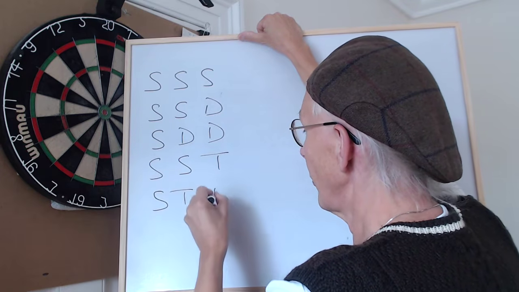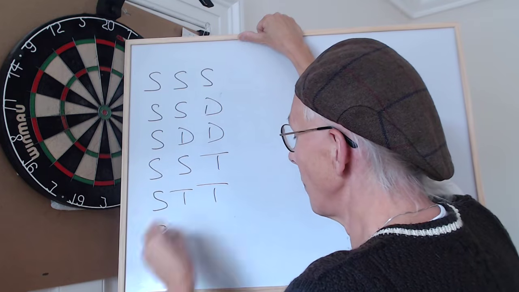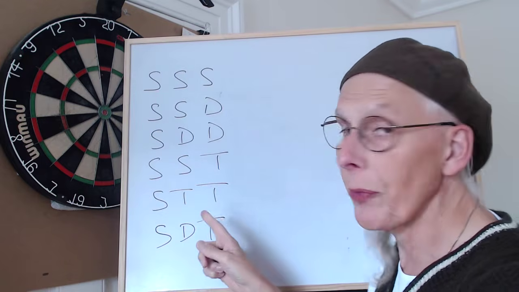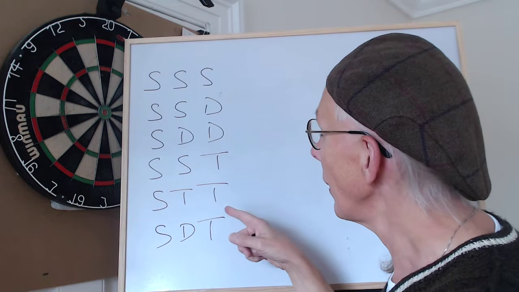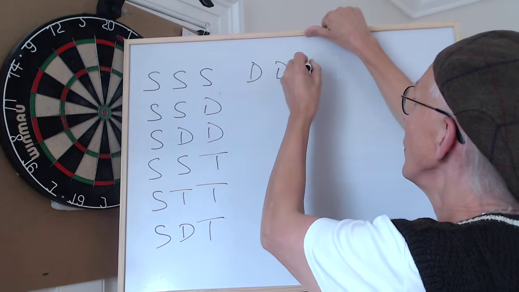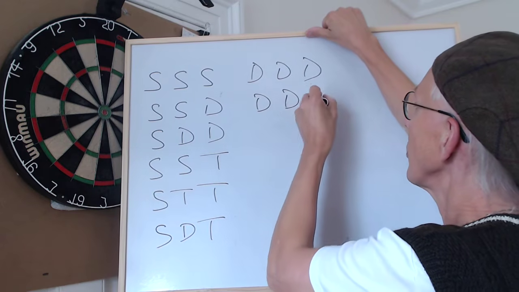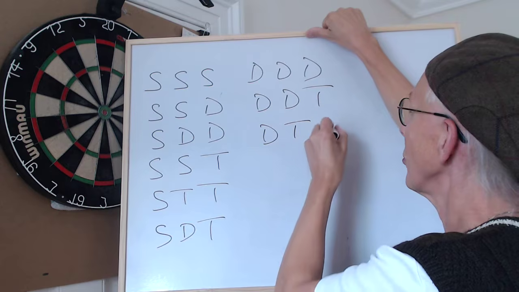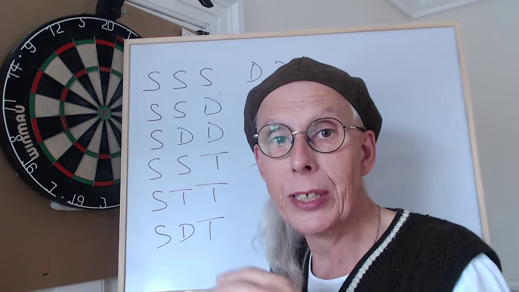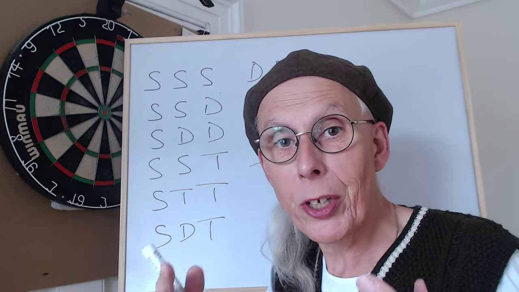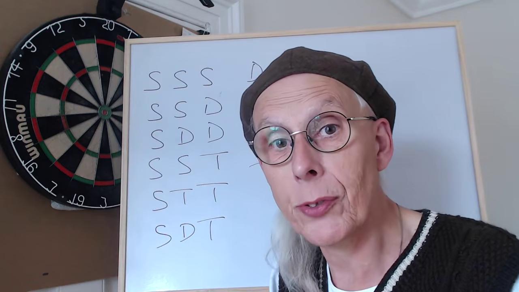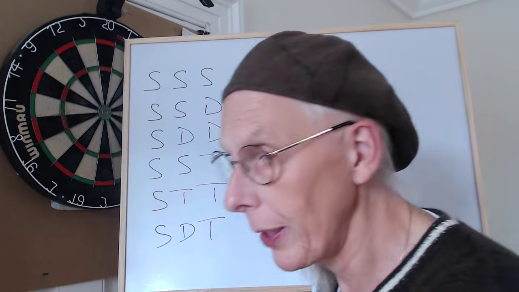He might hit 2 trebles. He might hit, let's see, a double and a treble along with that single. And these are all the possible things that could happen where Tony has at least 1 single. But he might get 3 doubles, or he might get 2 doubles and a treble, or he might get a double and 2 trebles, or he might get 3 trebles. And those 10 possibilities are all the different things that could happen, but I'm not caring about the order, dart 1, dart 2, dart 3, just what did the 3 darts do. These are the 10 possibilities.